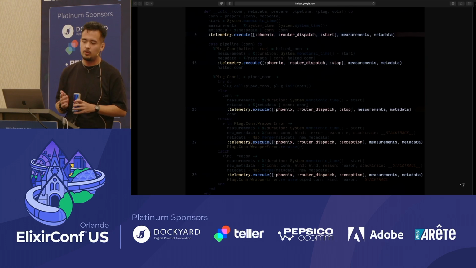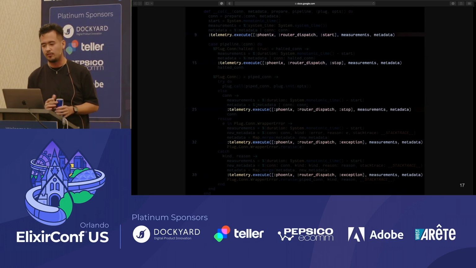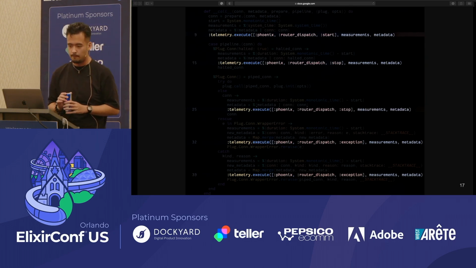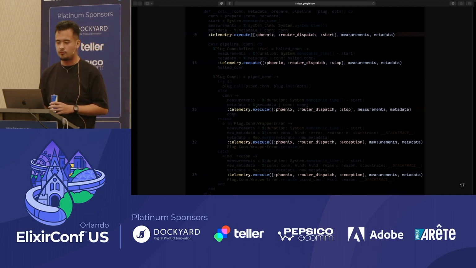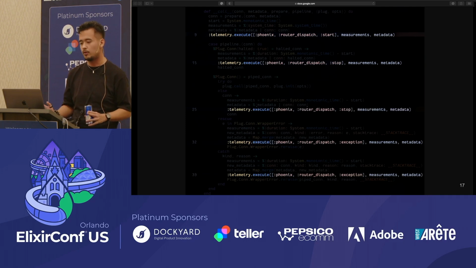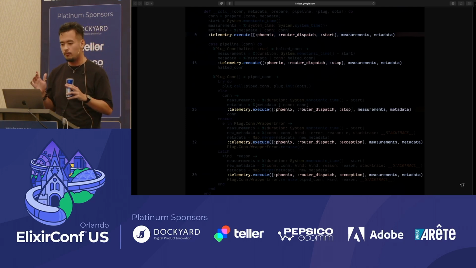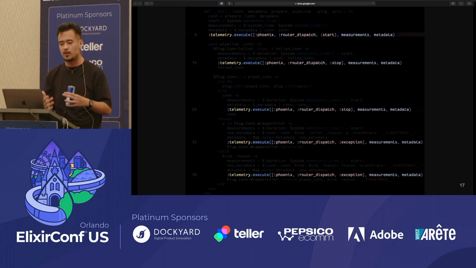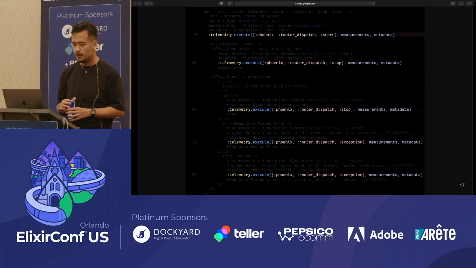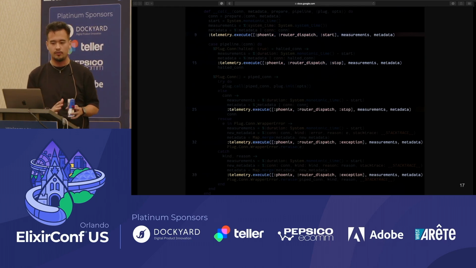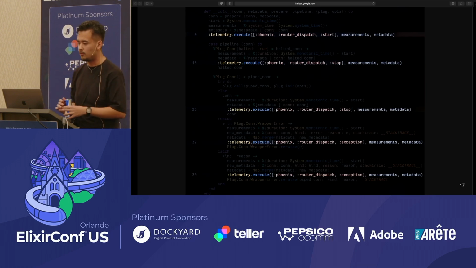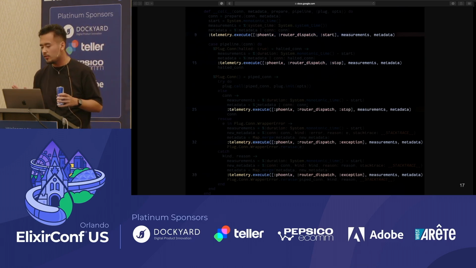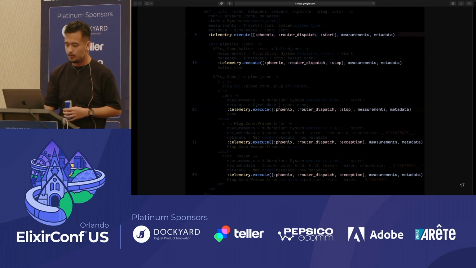The most common example of this higher order telemetry stuff is this example I plucked from Phoenix. Basically, if you emit a telemetry event at the beginning of your function and the end of your function with timestamps on both sides, that's cool, right? From that, you get the delta, and you can figure out how long your functions take to execute. You need to take care to handle errors and exceptions and throws and exits and whatnot, but you can do it pretty easily. Literally, it's just what's on the slide.